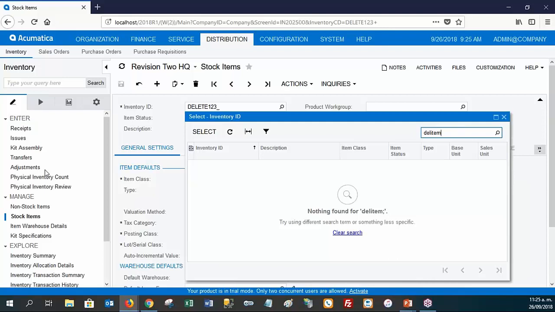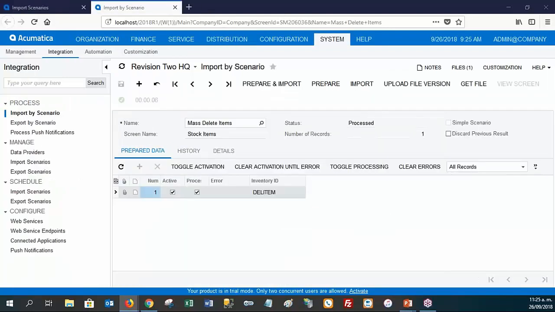Remember, it is very important to note that the item or the record that you need to delete can be deleted. If you have some inventory in stock or open transactions, we will get some errors. So that is one of the basic and main rules when you create an import scenario, is that if you can perform the action manually, then you will be able to do it with an import scenario. Okay, so I will go back to my presentation.